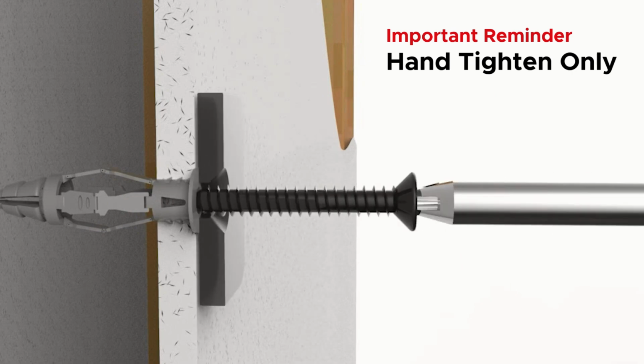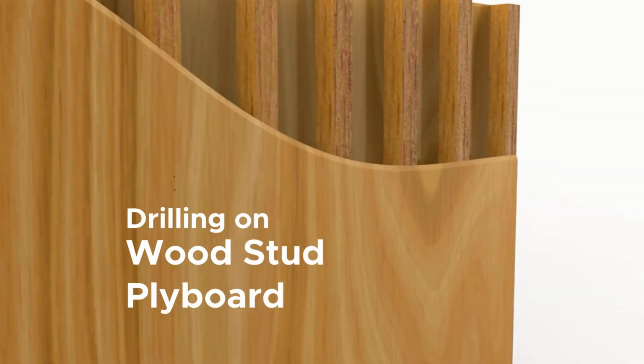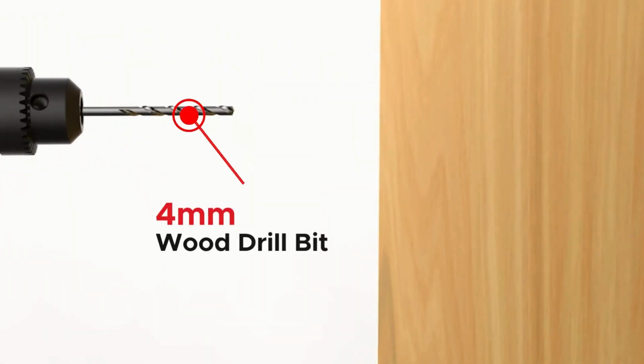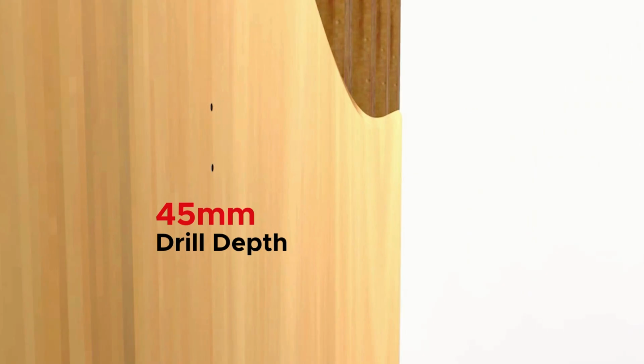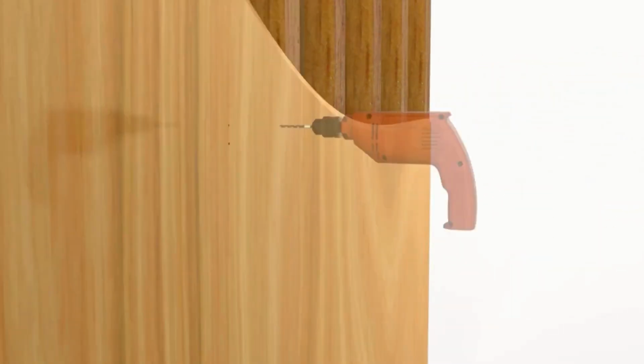Now let's move on to drilling on wood stud plyboard. Use 4mm wood drill bit with 45mm drill depth marked by a tape. Start drilling the holes, stopping at the marked depth. No raw plugs are needed for this, as the wood studs will serve as support for the wall screws.